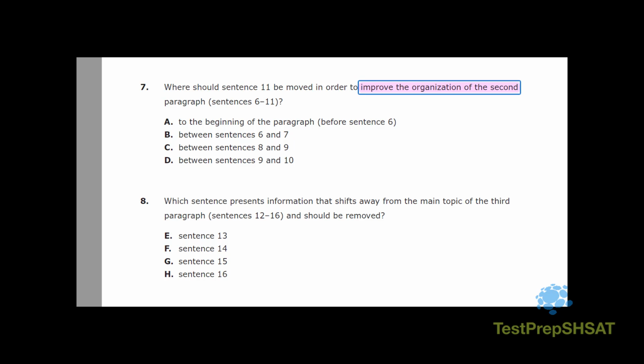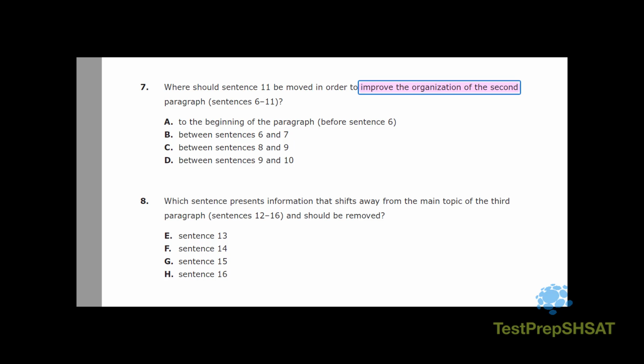Okay, the approach, this is a classic question on the Revise Edit B you should expect to see. The way to approach it is to find out exactly what it is the sentence in question is discussing and talking about. Find out where in the paragraph there's a sentence talking about exactly the same thing, and then based on logic or transition clues, decide whether it's going to go before or after the sentence. So let's take a look at this one.